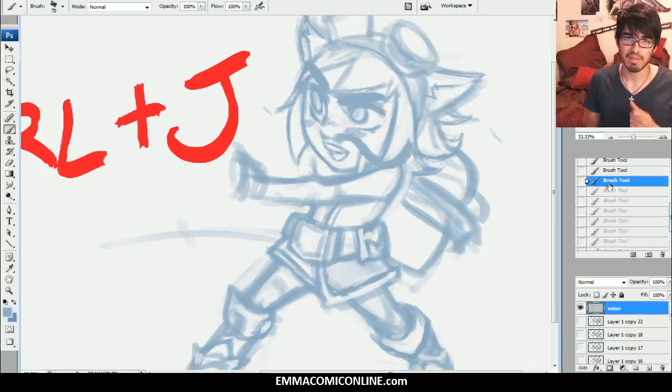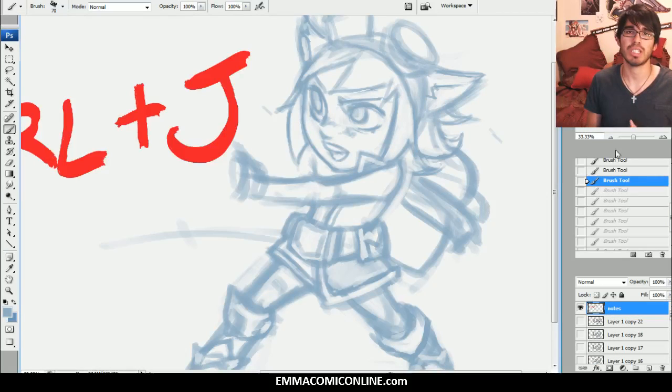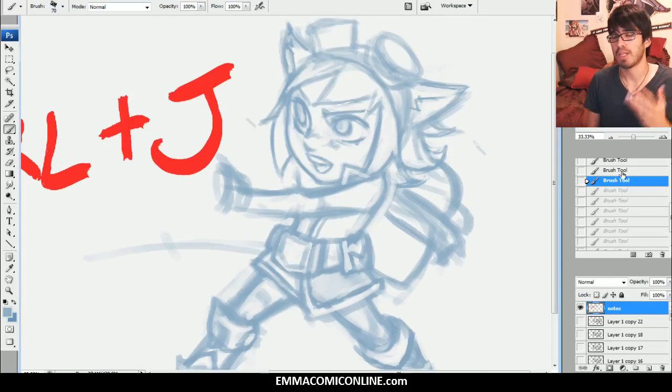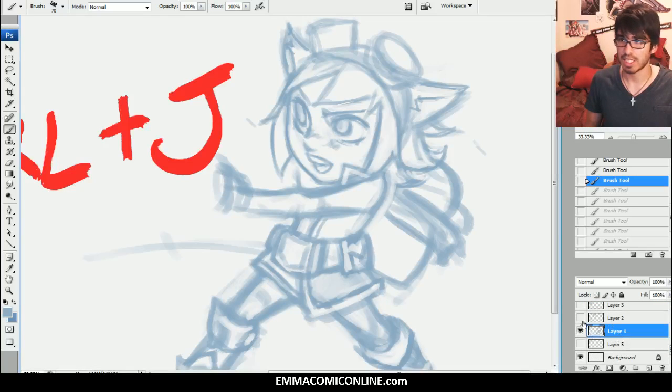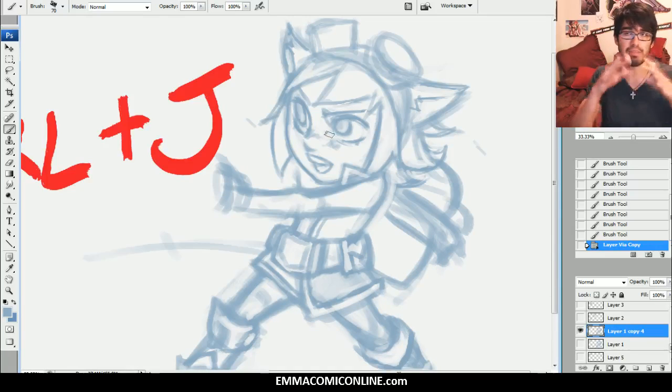But what's really nice is, before you embark on something like this, before you embark on making any major changes while you're sketching, I really, really like to hit Ctrl J. What that does is it takes the current layer that you're working on and simply duplicates it. Then you can hit that little eyeball, poke that thing right in the eye, and now you have a complete duplicate of your layer behind.